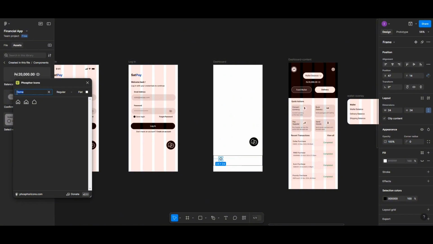So let's search for transaction, recent transactions. I'm not seeing that. Payments. Okay, I'll just put this as the second option.